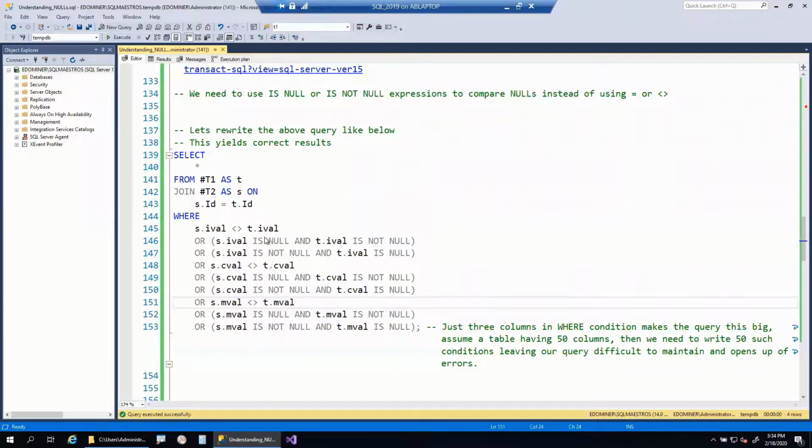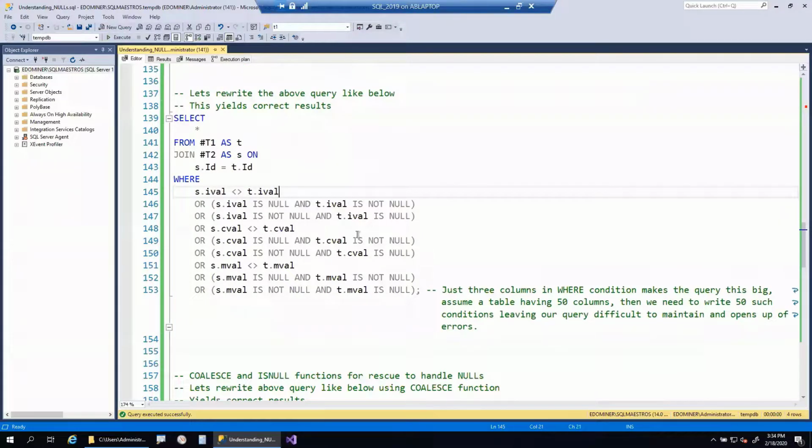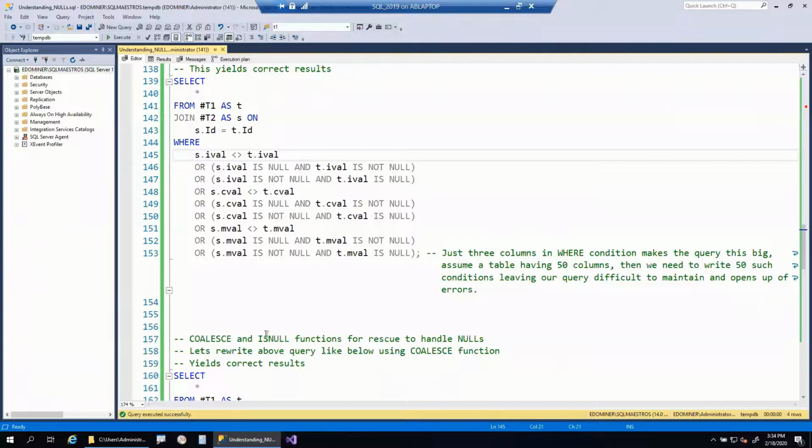Yeah, looks like the concept is clear for most of you. So what is the other option? As some of you have already told, coalesce function or is-null functions are used to handle null values. Let's start with the is-null function. Is-null is a function used to handle null values, and it accepts 2 parameters. First parameter is a column, and second parameter is an alternative value. If the column is null, what is the value that we should provide? So the is-null function accepts only 2 parameters.